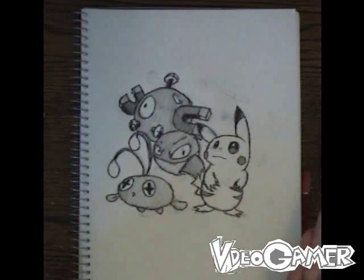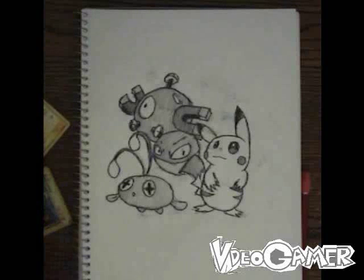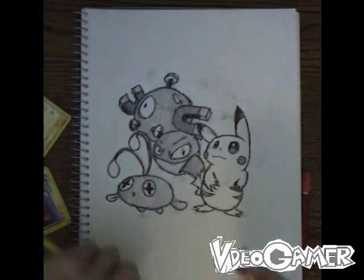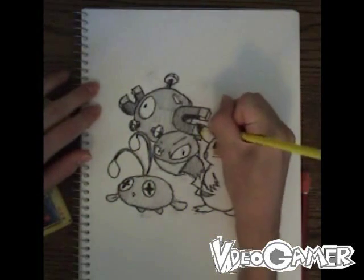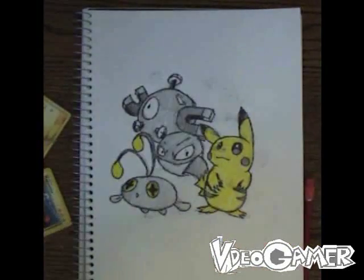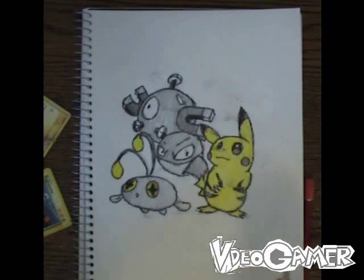So now I've got all my Pokemon here, and you're thinking all you did was a pencil sketch. Well, the thing is, I'm not done yet. I'm going to pick out one or two shades of yellow. Any parts that were yellow on the characters is what I'm going to color first, so Pikachu will get a lot of yellow. Now I'm going to add a lot of cool sparks and electricity marks, just to make it so that they do seem like electric Pokemon.